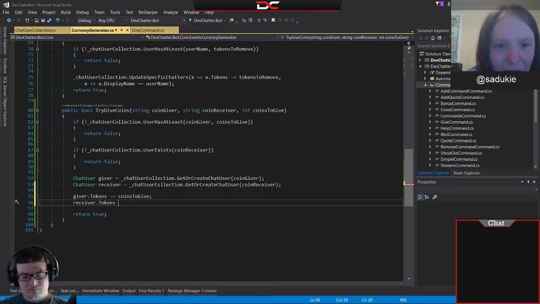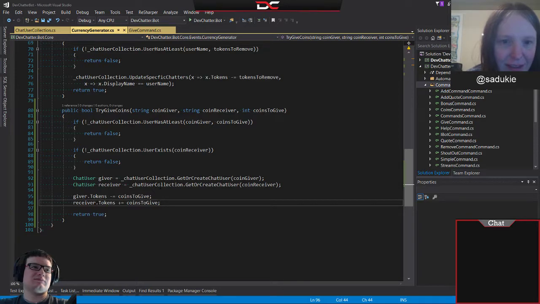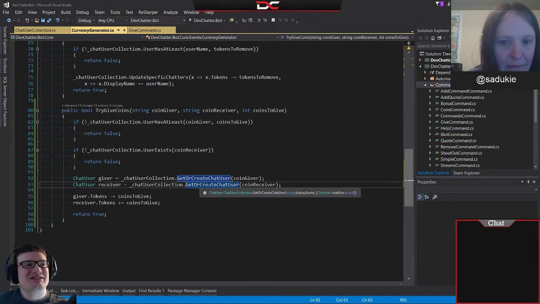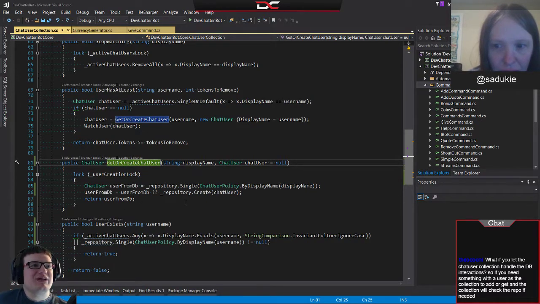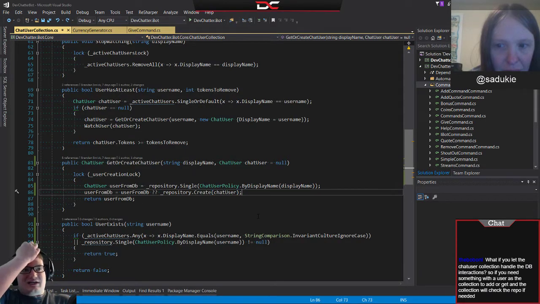Oh, Windows 10. All right, what do you have going next? You're checking to see that they have at least so much money, making sure that they exist. Then giver, you're taking away the coins, and then receiver, you're going to add the coins. Yeah, which is super simple. Until it's not. My concern is what happens when we go to update the next time: they're not going to be in the active list. Now, if this were the actual object that's in that list, then I'd be good with it. So maybe what we should do is this. If they're in the list, then use this one.